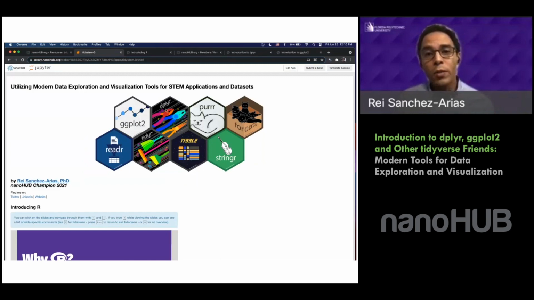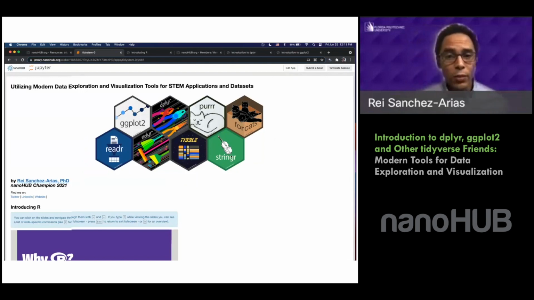The two that I'm going to emphasize are Dplyr and ggplot2. But throughout the notebooks and the other case studies available in this Nanohub tool, you'll get to practice with other functions from different packages, such as readr or stringr. Those are packages that we use for data import or for dealing with characters.